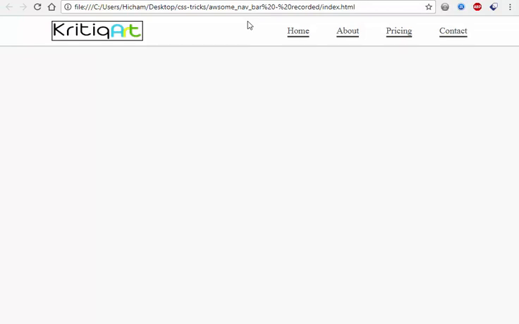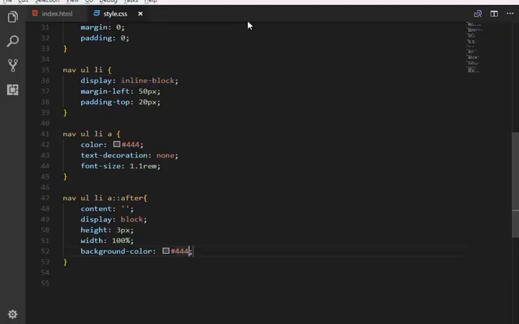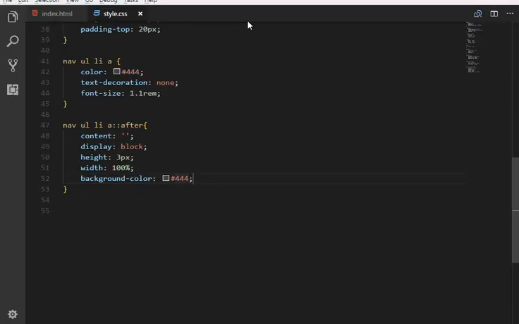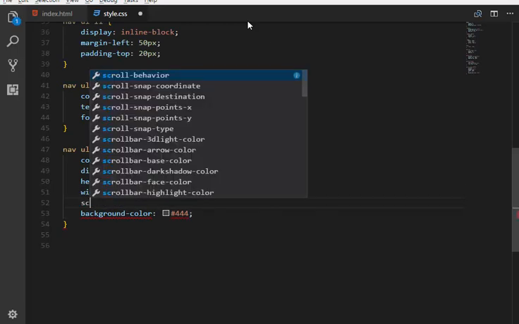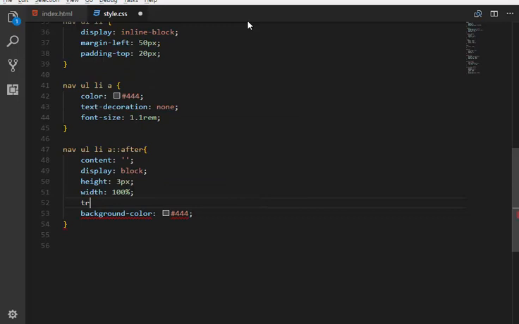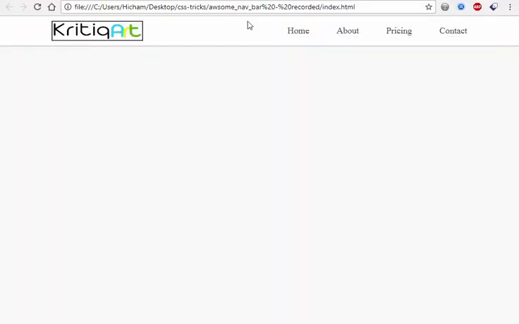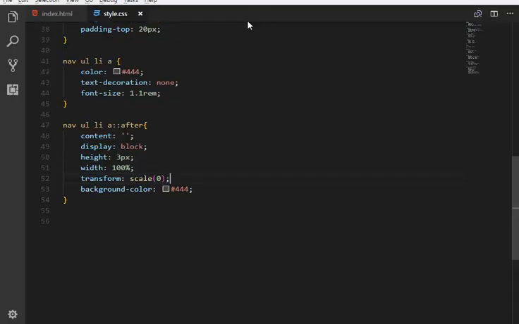Okay, as you see here, it starts to appear, but I want this one to appear when I hover on the element, not like that. So I will make it transform scale 0, to shrink it until it does not appear anymore.